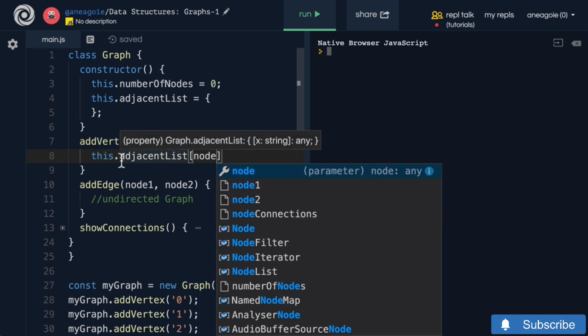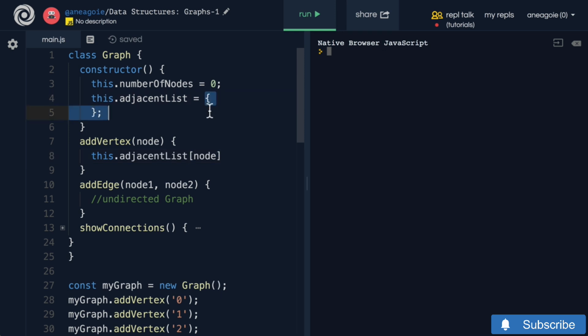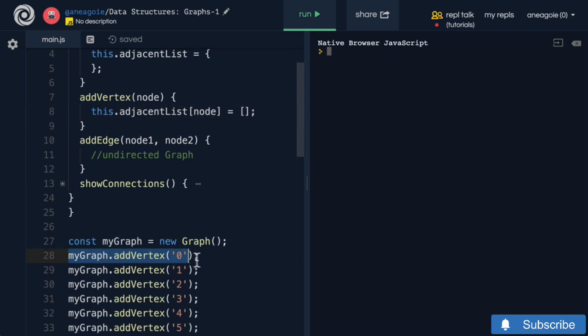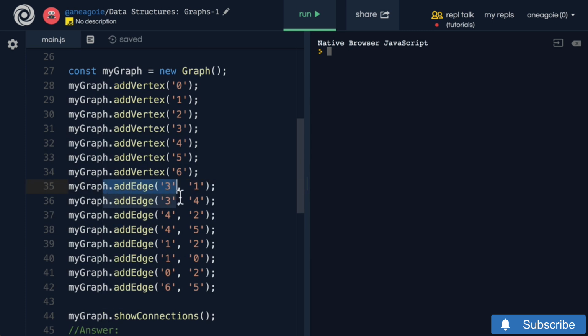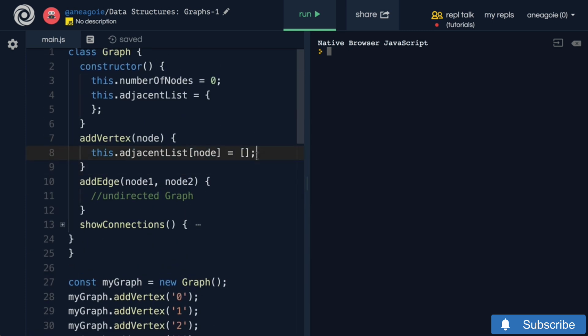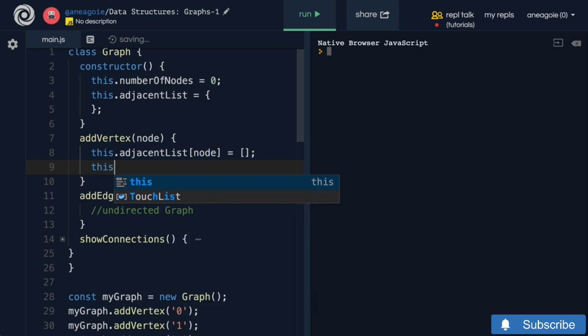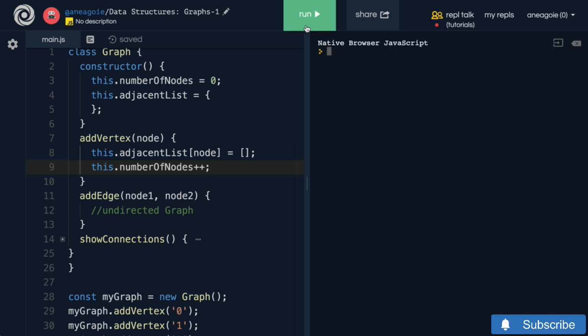So we're adding the key into this object of the node that we want to add, and that's going to equal an empty array. Because when we enter a new node, it's not going to have any connections initially. We want to add the edges afterwards. And then finally, we want to increase the number of nodes by 1. Now we have 1 more. That's it. We've just created our nodes.